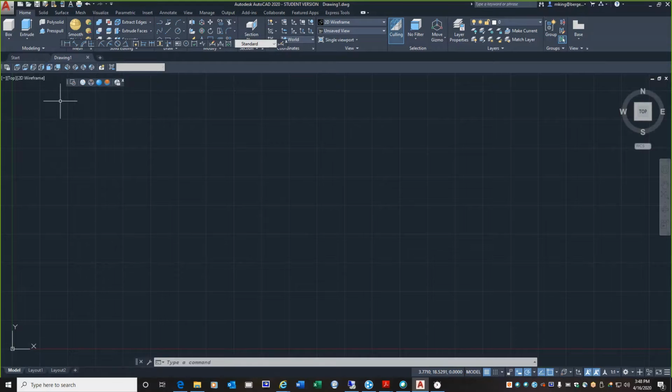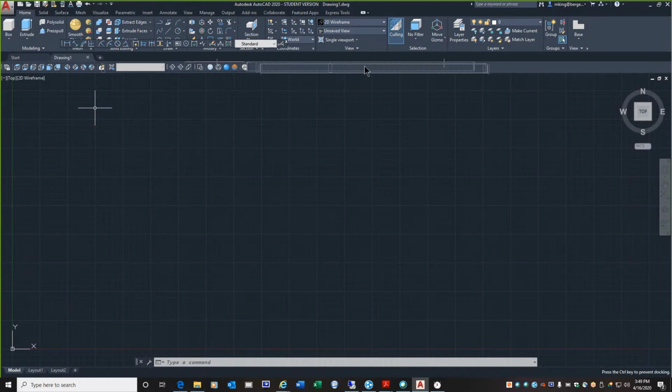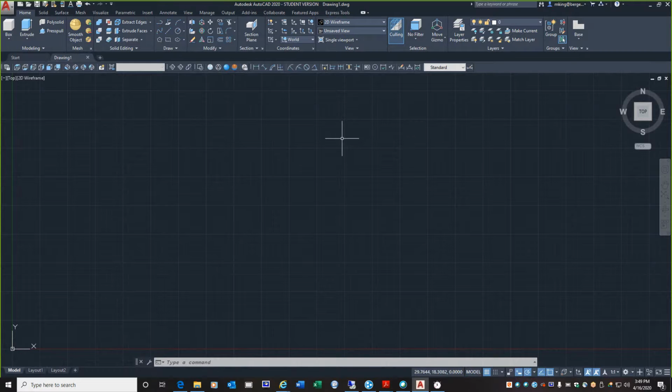Okay, now I'm going to put the next one, the orbit, and that's underneath here. So I got to kind of drag this away from it, and I'm going to put orbit right at the end of my View toolbar, and then the visual style after that, and then the dimension toolbar after that. All right, so we've got our 4 toolbars there.